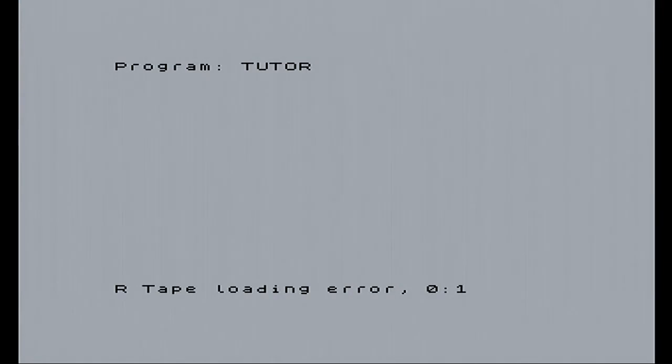A very quiet centimetre. There was something there. Leave it. Come on then. Tutor! Okay. Tape error. Wow. We're not having a good time with this particular tape, are we? It really is a terrible tape. Let's just rewind that a bit and see if we can get Tutor to work.